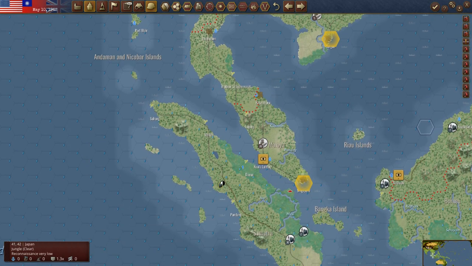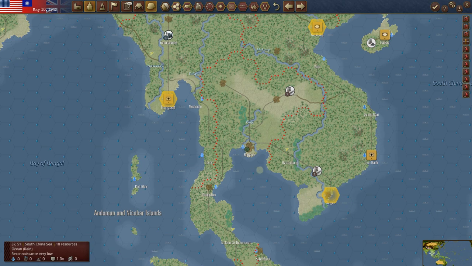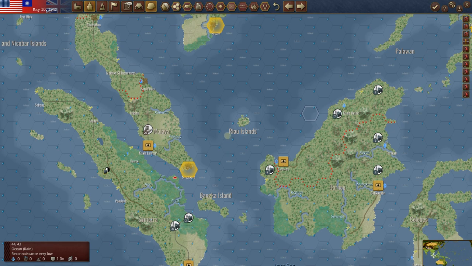Now we could have landed here and here, tried to hold them, but this is a level 3 port. It's not connected. He's very smartly set up in Kuala Lumpur, so these two are not connected. Again, could have gone into Singapore, we could have gone into Bangkok, Saigon, but that's really taking a big risk. If we would have been here, 3, 4, 5, 6, 7, 8, 9, 10, 11, 12, 13, 14, 15, 16, 17, 18, 19, 20, 21.